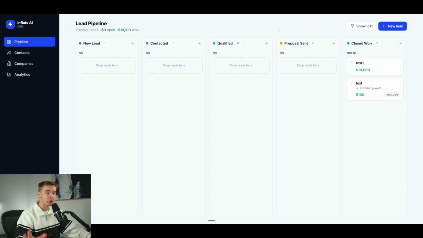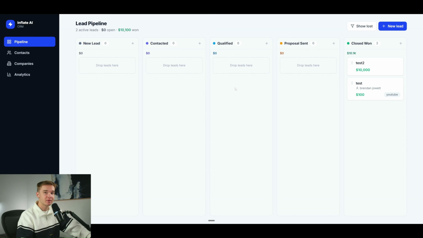When it comes to building automations in these apps as well, which I know is a big thing that everybody wants to do, no doubt about it, that's obviously very possible to do. Because this app is hosted on Railway, it's running 24/7. So we can just come to Claude Code and tell it to build us an automation. If we want all of our new leads to get moved into the contacted stage after 1 week for whatever reason, that is something that I could tell Claude Code to do very easily.